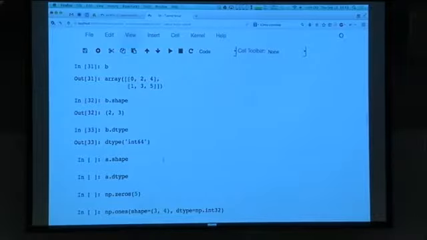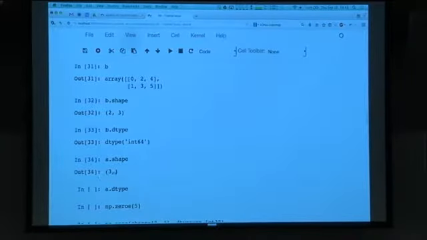So we can compare the shape of the B array with the shape of the A array. And you can see that for A, we have this weird notation here, which means that it's a tuple with a single element. There is a comma before closing the tuple. It's just a side effect of the Python syntax. But you can see that A is a 1-dimensional array with 3 elements in the first dimension.